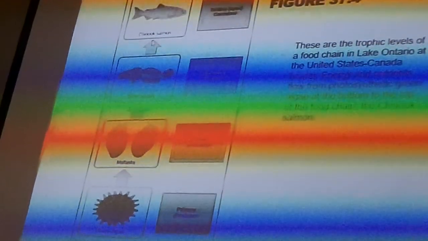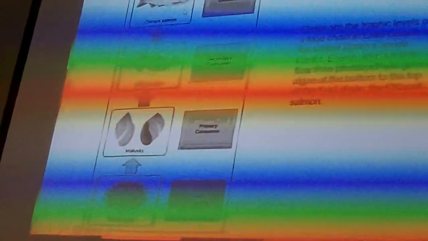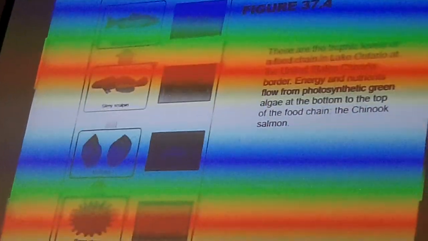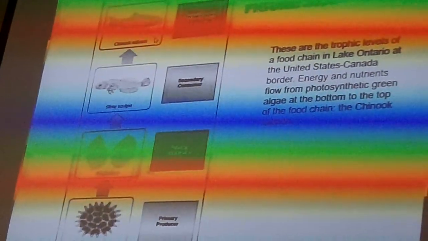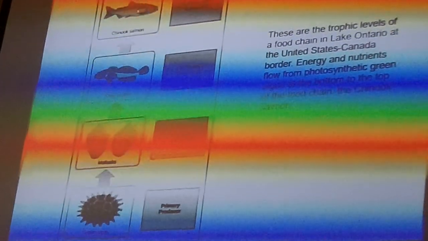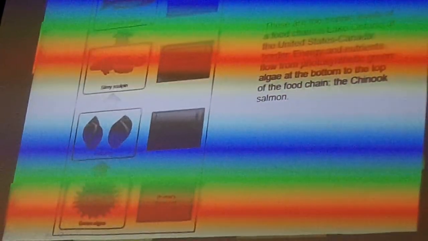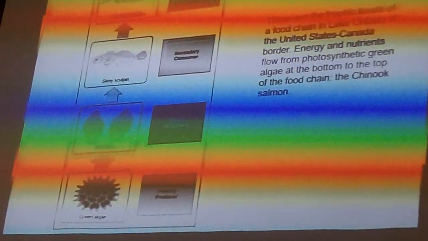And in this food chain, there's nothing that eats it. Although you could think of some things that eat a salmon, like a bear. But maybe there's no bears in this area. So they're the top consumer, which is often called the apex consumer.